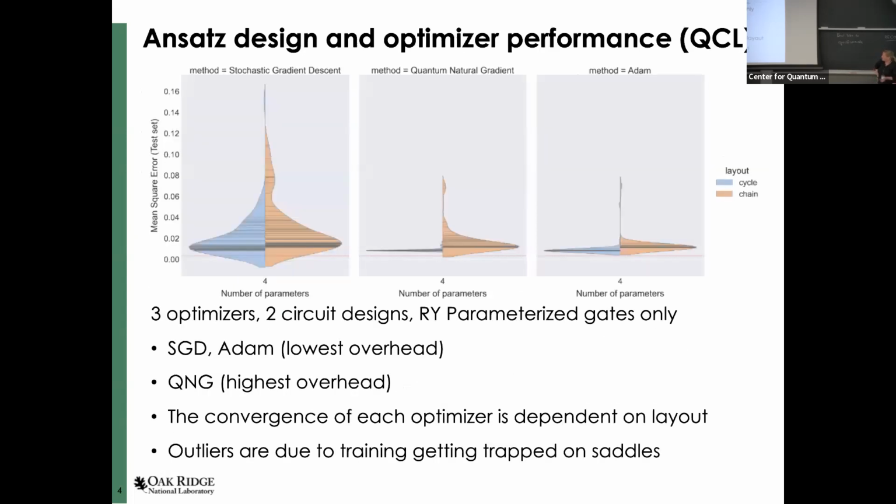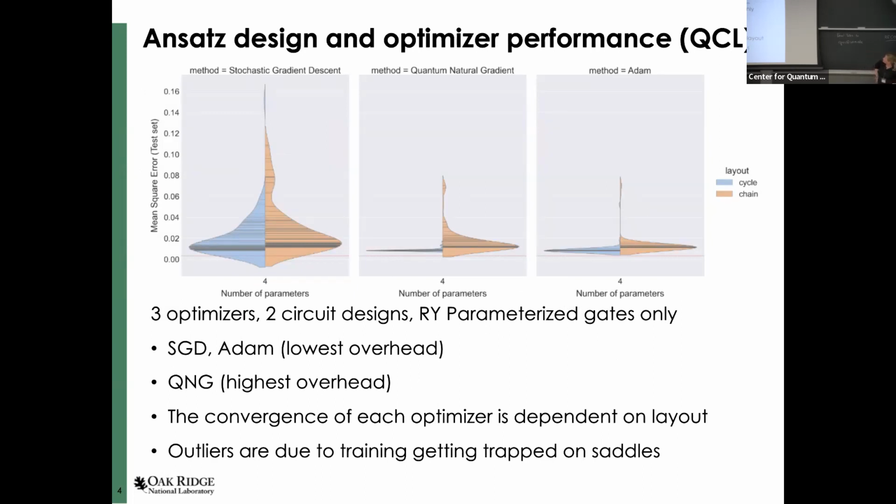Once we have found them, here's an example of the distribution of the mean square error loss for our QCL training example. Once we have found multiple minima, we then down select them into a representative set of what we call relatively unique minima. Once we have done that, the goal is now to see how these minima are related to each other, and specifically, are they connected?